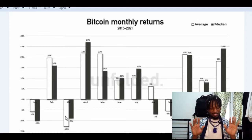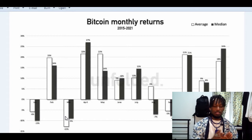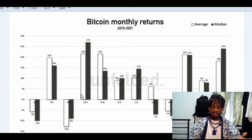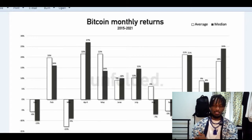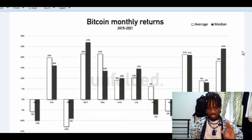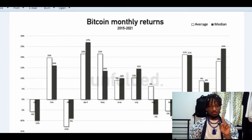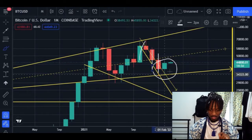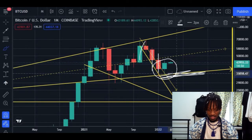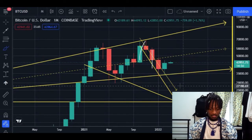Now, this is the bear case for Bitcoin. Can Bitcoin do a further dump before a good bull run that's going to take us all the way to all-time highs, possibly to 180k and beyond? So this is what I think. It's possible that we might still have 1 month of consolidation at this critical level that I think is this yellow line right here. And this is why.